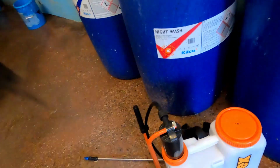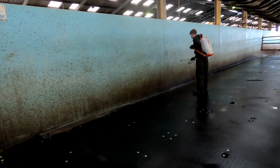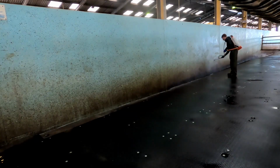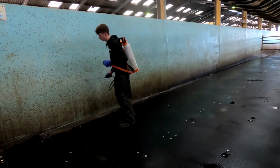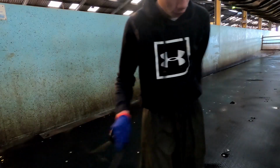That's the dirty side of the feeder. I cleaned half of it last night. Didn't do the full thing because it got dark, but now he's driving around with a half clean feeder, which looks a bit silly, but anyways, yeah, half full. Otherwise it gets too heavy. Do half the wall at a time, I think.